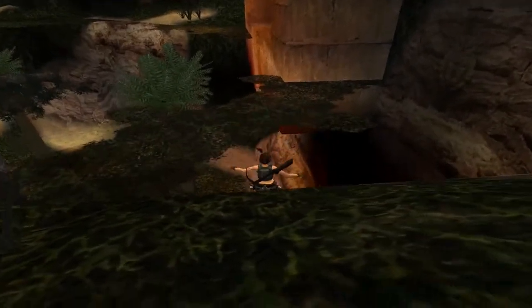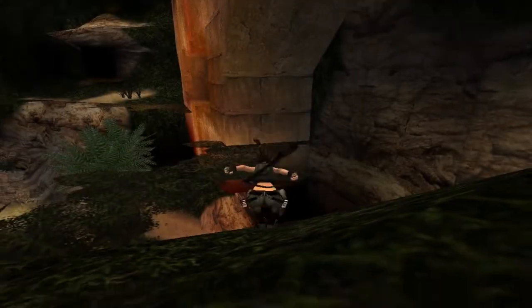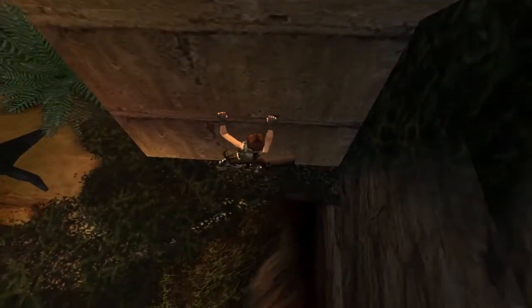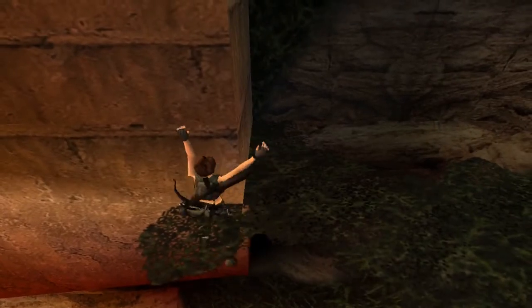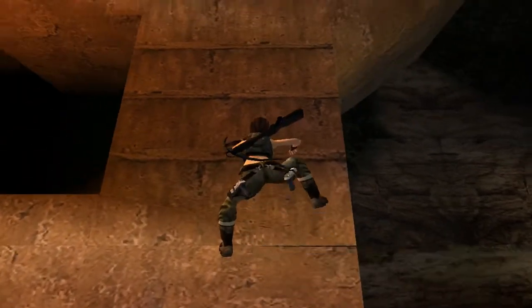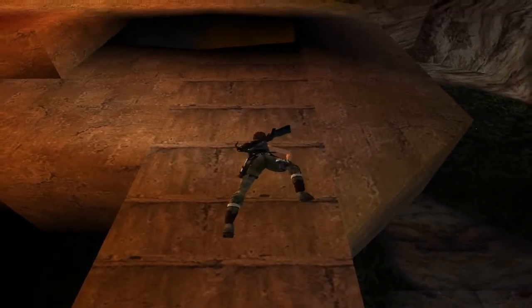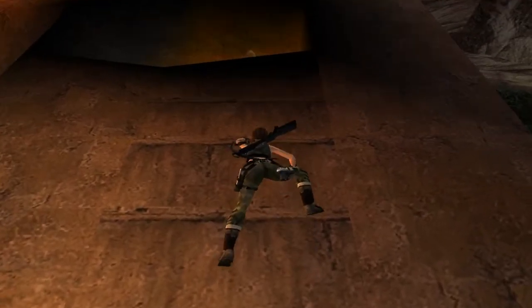Be very careful with this slope. Side jump, swing, grab this ladder again. So yes, that's how you get back. That's my way of getting back anyway. You can just go all the way back around, but I found that way to be a bit quicker.